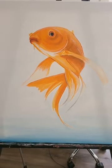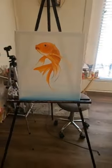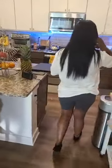Well, that was my painting for the day. That's what I painted today. Yeah, Anita dyed her hair. She's gonna dye it even darker, she said, next Sunday.